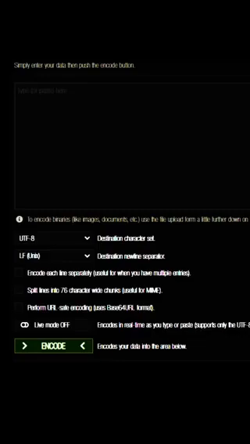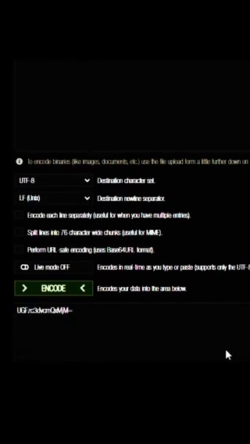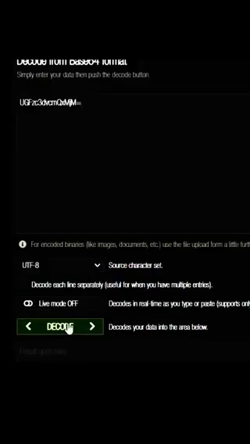Now, there is another technique called encoding, which is often confused with hashing. Encoding is a way of changing the format of the text, but not the content. For example, Base64 is a popular encoding method. If I encode the word password123 using Base64, I get this. You can see that the encoded text is longer than the original text, and it can be easily decoded back to the original text.